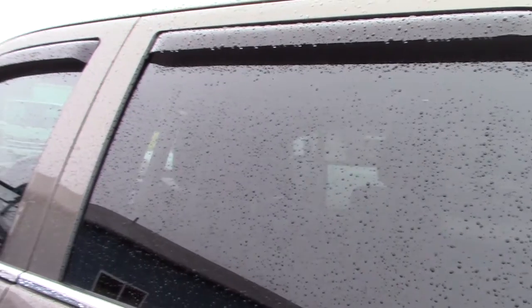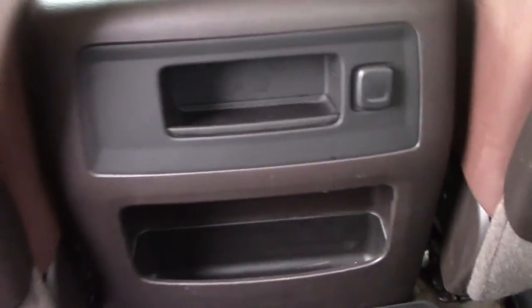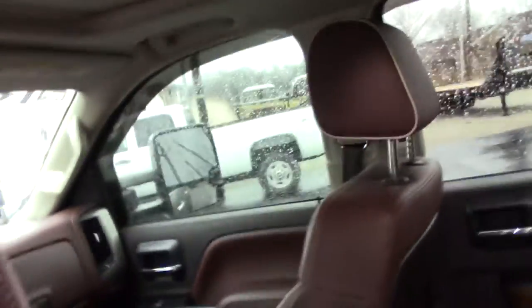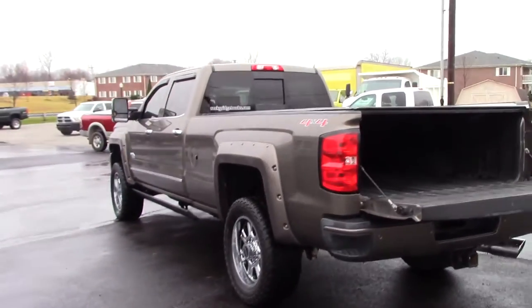It's got tinted windows and rain guards on the truck. The driver rear door panel is in excellent shape. It's got all the nice WeatherTech floor mats. Rear seats are in excellent shape — they flip up for storage, and you've got an almost completely flat floor in the back with just a small hump. Got another 12-volt outlet back here. Headliner is in perfect shape, the truck is very clean. I personally love the color — brownstone metallic, I believe it's a factory color — with the brown interior for the High Country package, it's very sharp.